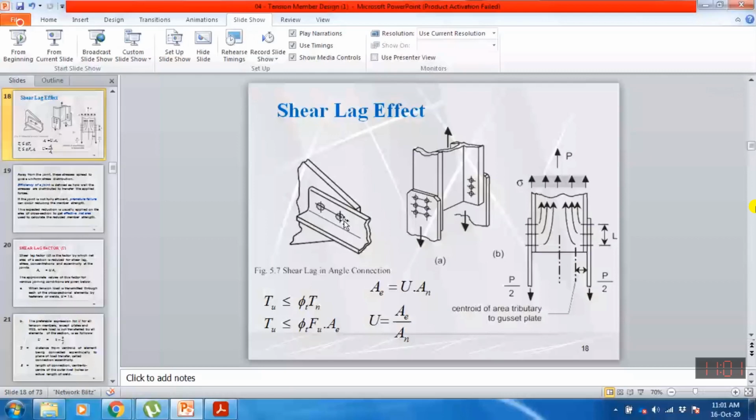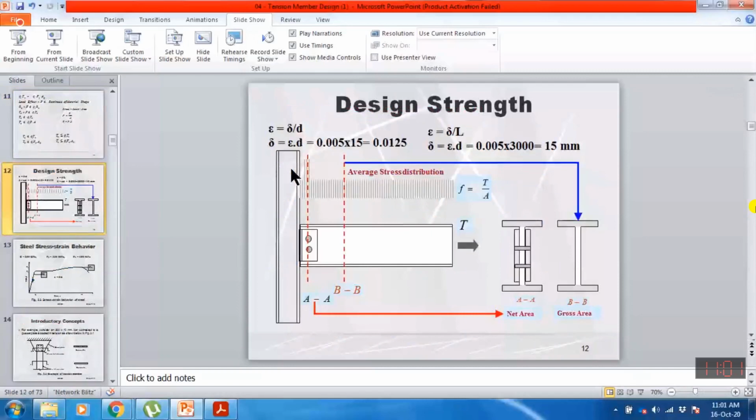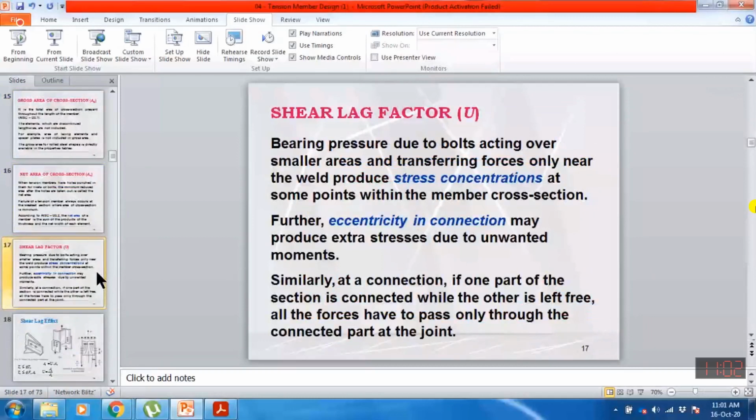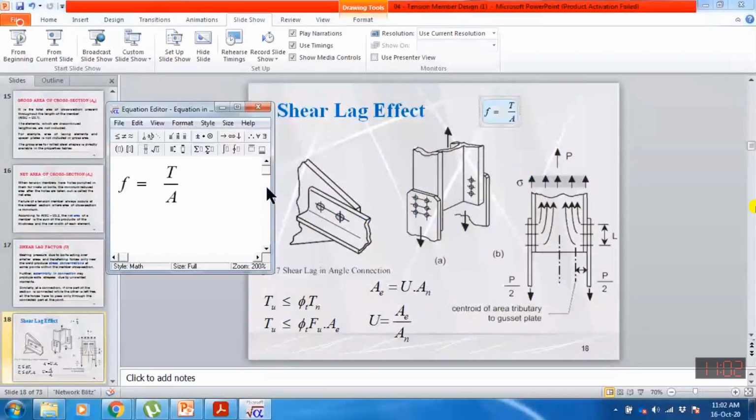So what is the definition of the stress? For example, from here, I can write over here. So there are two ways. Actually, there are two possibilities. Stress will be plus, there will be some extra stress due to bending moment, and due to bending moment, stress will be equal to M y over I.